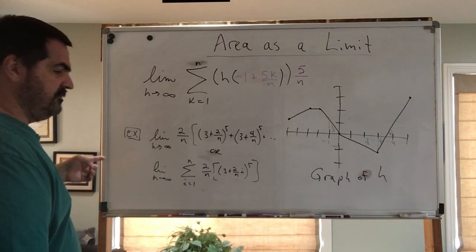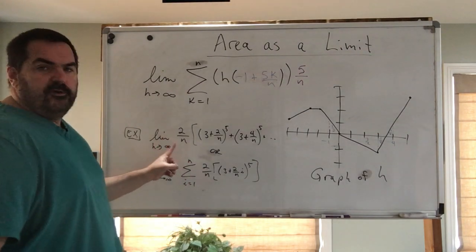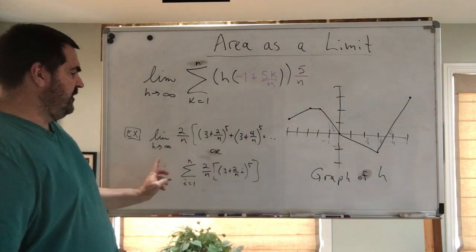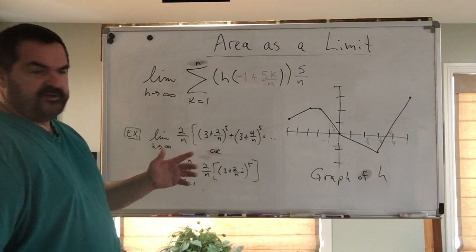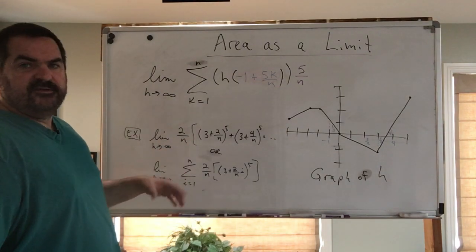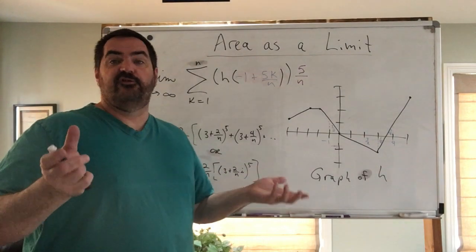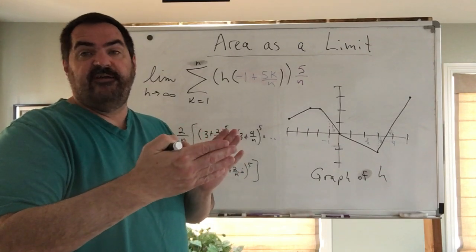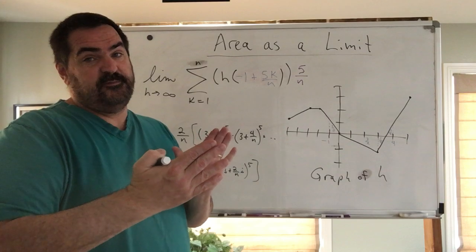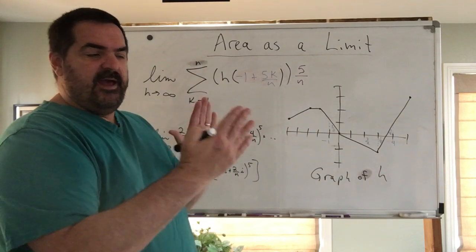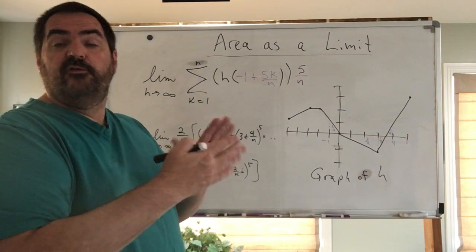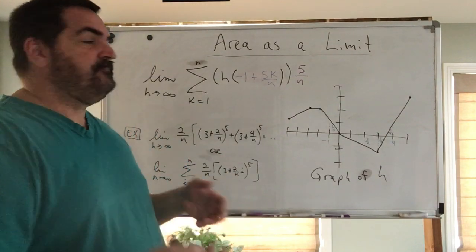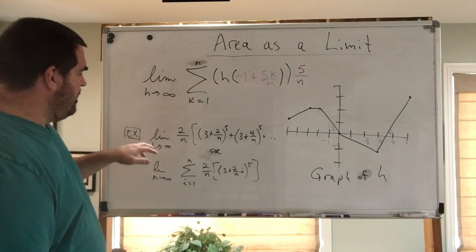Okay, so when you look at this area as a limit, this is one way to write it. It's how I wrote your notes, and then this is the same problem written another way, which I'm going to explain. The key is what you're really doing is left rectangles. So instead of doing 5 subdivisions, you're doing n infinite subdivisions as n approaches infinity. The more subdivisions you do, the more accurate you are. If we do infinite subdivisions, we'll get the exact answer, and that's what an integral is.